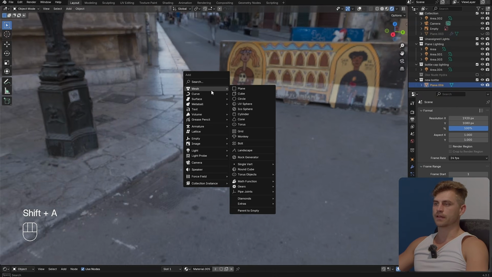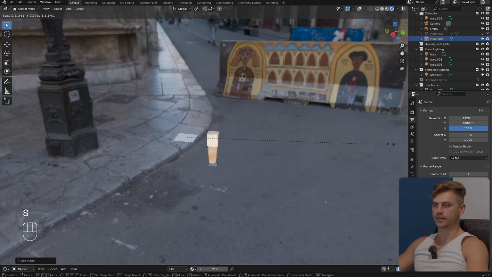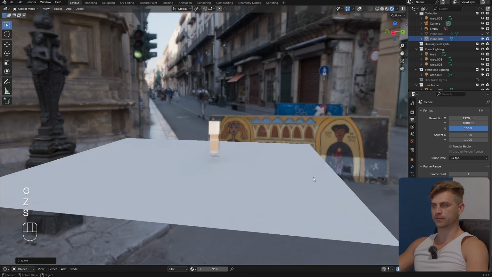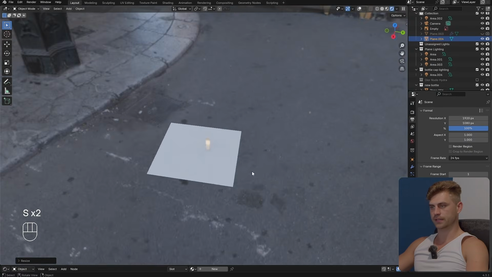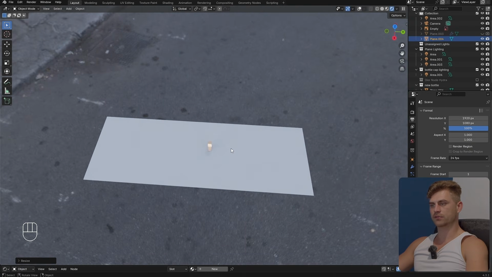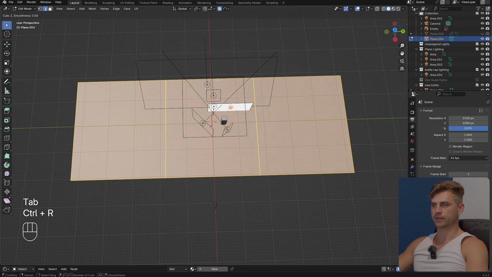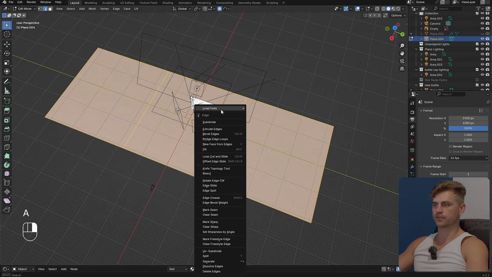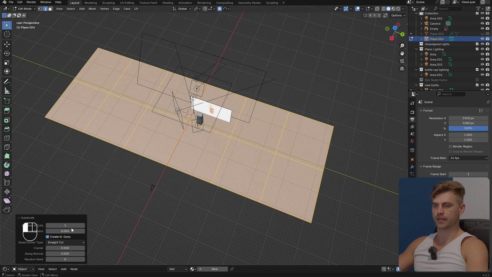We're going to make it mesh, plane, let's create it. Let's scale this upwards. Let's bring this down and scale it up some more. Maybe something like this, S and Y. Let's make sure that there's enough space right here. So let's first make a couple of loop cuts like this, oh, maybe 2. Then I will go over here, subdivide and subdivide it 100 times. I want a lot of geometry for this.